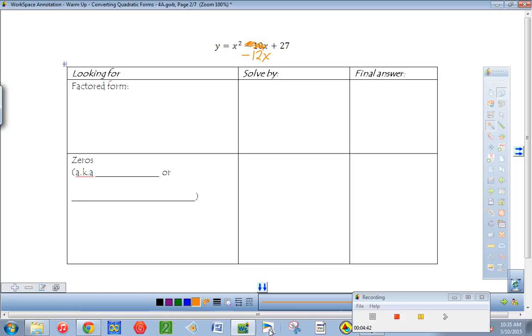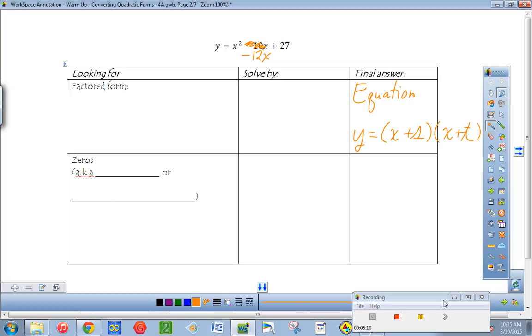Alright. Is it 9 and 3? What does a factored form look like? What should your answer look like? It's going to be an equation. It's going to be y equals parentheses, x plus or minus whatever letters make you happy. Give me two letters. Use a and b with 7, or n and m, a number and number. That'll work. So your final answer here needs to be an equation. If it's an equation, you gotta have that y equals.